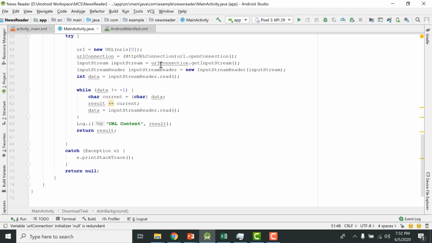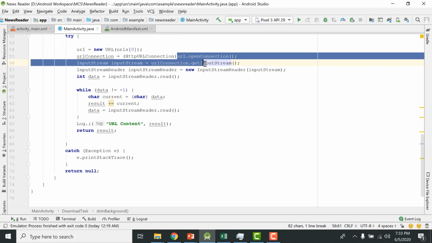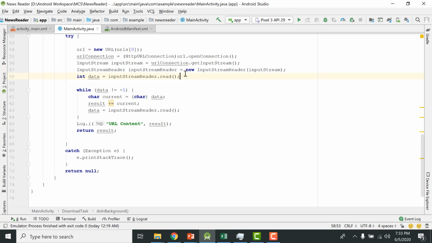These are the standard steps that you have to follow, and then we have the InputStreamReader, just as I discussed on the slide, and then we read the data from the input stream. So here you see that I have first opened the connection, then we get the input stream, and then we read it byte by byte. The first byte goes here in data, and then we check whether or not it is not equal to -1.